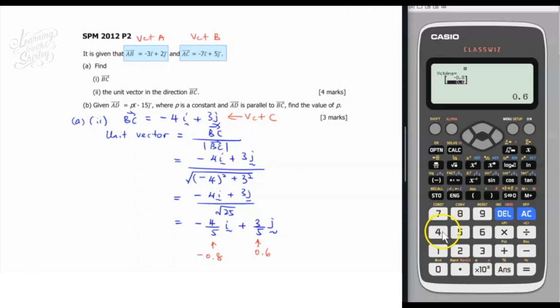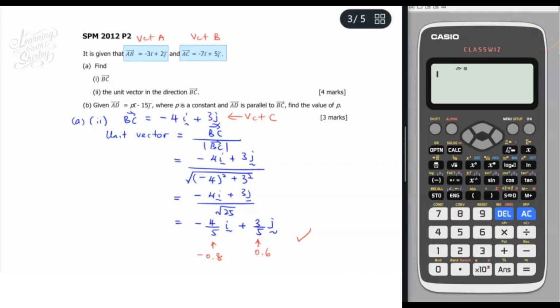Okay, so if you're not sure whether the decimal is the fraction or not, you want to calculate, so you clear everything in the calculator. So press shift, reset. Number 9, initialize all, press 3, and then press equals, which is yes, and then go to AC. Okay, let's calculate. So let's see, 4 over 5 is 0.8. So 4 divided by 5, then equals, you press SD, so you get 0.8, okay, which means that our coefficient for I is correct. And then now we calculate 3 over 5. Okay, 3 divided by 5, so we get 3 over 5, we press SD, 0.6, which means that our unit vector answer is correct.